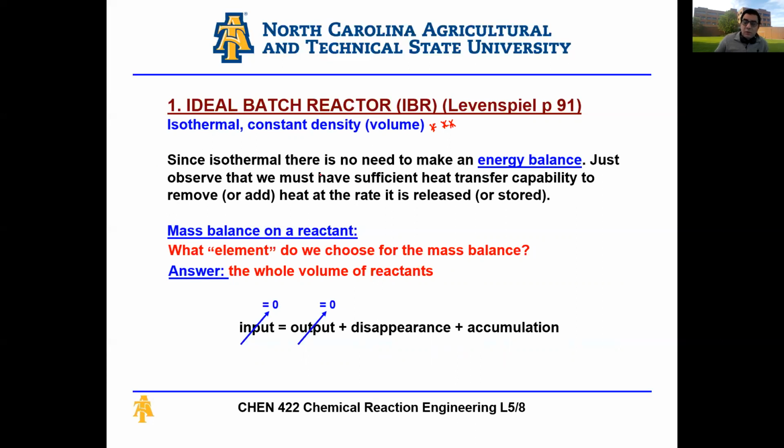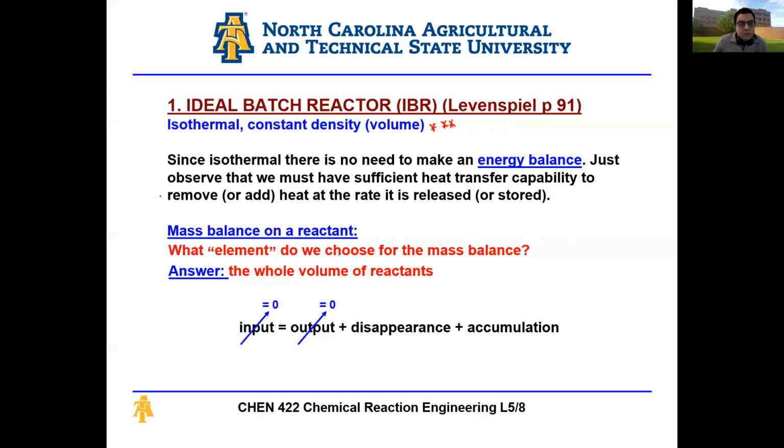So since it's an isothermal reaction, there is no need to make an energy balance because there's no heat change. Temperature of the feed is equal to the temperature of the product. There is no energy change, so I don't need an energy balance. We just need to note that we must have sufficient heat transfer capability to remove or add heat at the rate that it is released, okay? So because I'm operating it isothermally, if the reaction is highly exothermic, I will need to add a cooler to maintain the reaction temperature fixed.